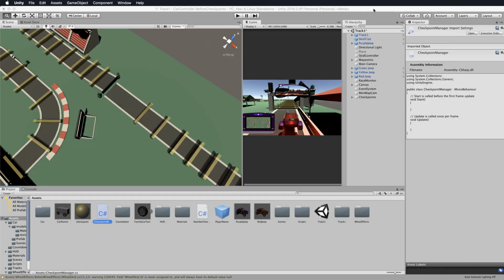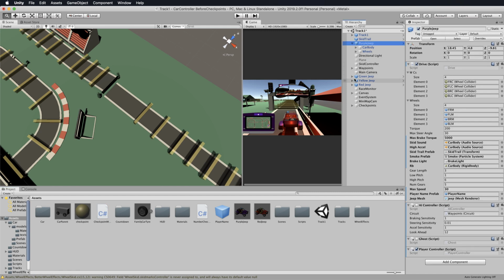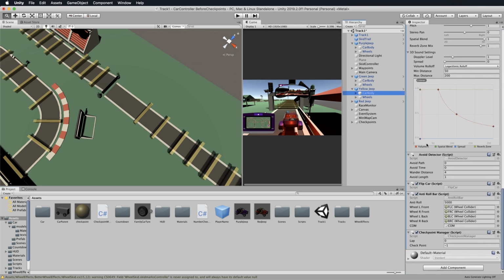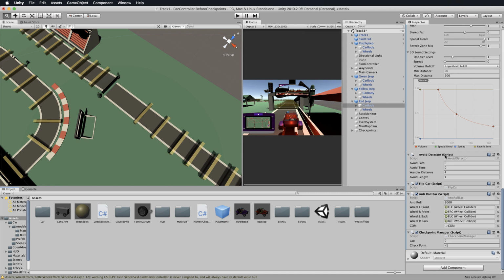All right, so let's save that. Okay, so let's go back into Unity with that script, and we're going to add it to the car body of all of the vehicles. So just drag and drop that onto each one, and that includes your AIs as well. Car body, just checking that it's there. Yep, and our last one like that.